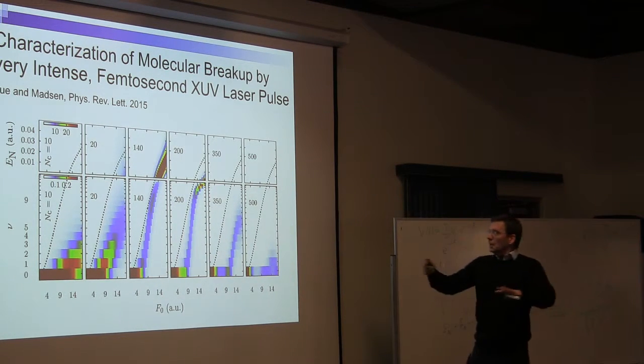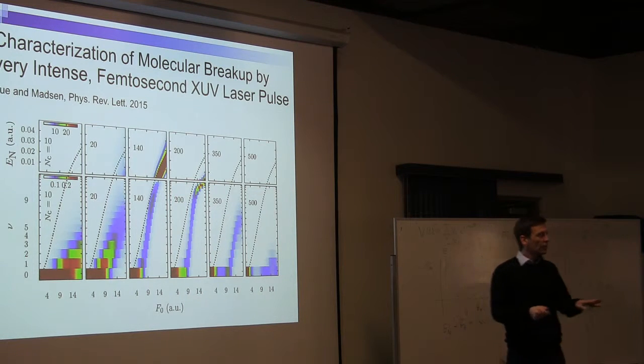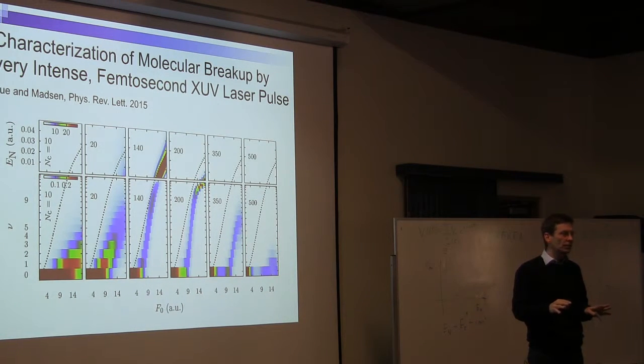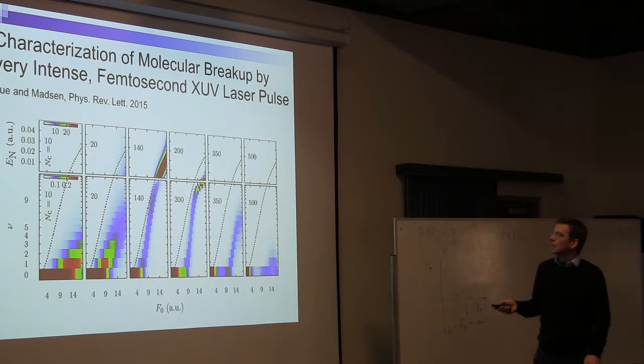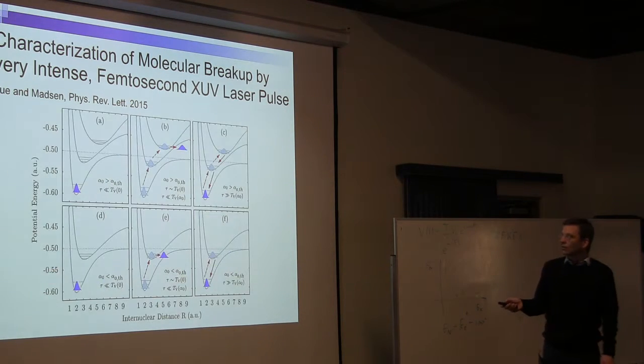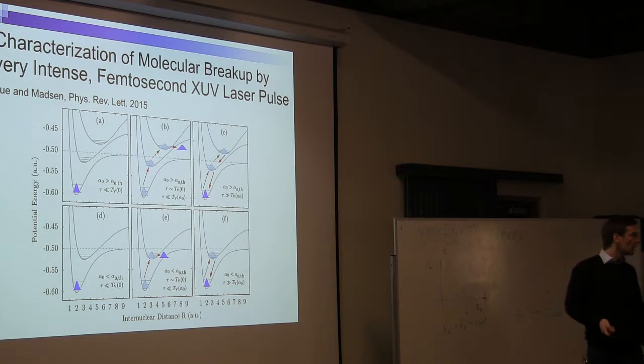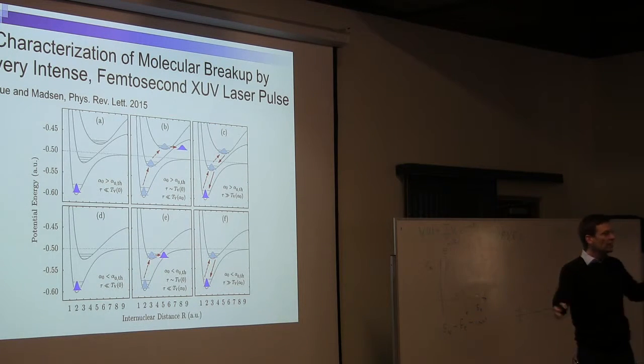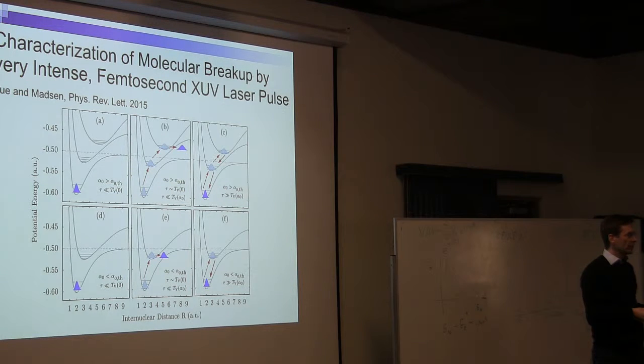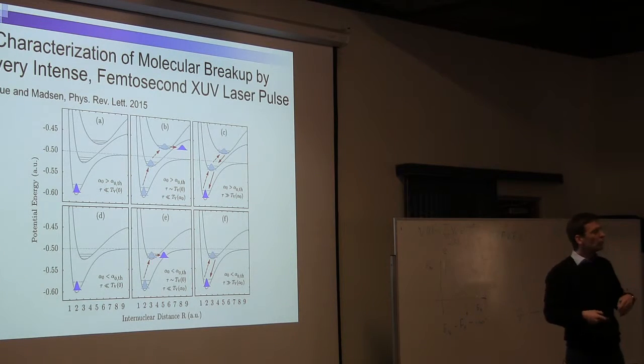So to put this in a more general framework, it's sometimes good to think about dressed potential energy curves. In this case, in the Kramers-Henneberger frame, it could be other kinds of dressed potential energy curves, and then try to make an interpretation in terms of that. And another central topic here is the issue of timescales of the nuclear motion. What is the timescale of the nuclear motion compared to the timescale of the way you change your field? So the field could be sudden from the point of view of the nuclei, but not sudden from the point of view of the electron.